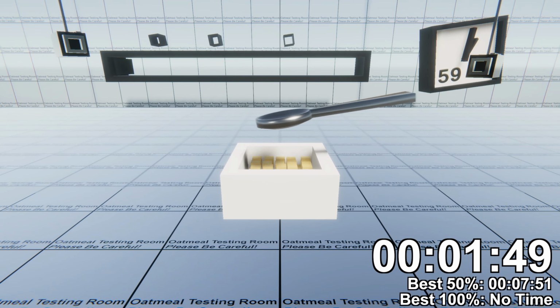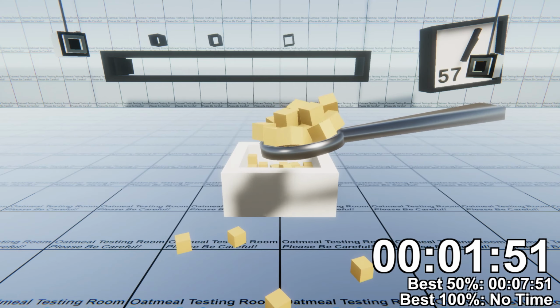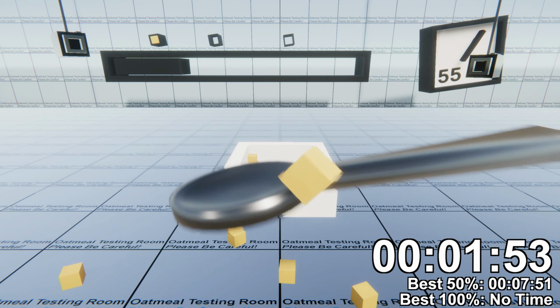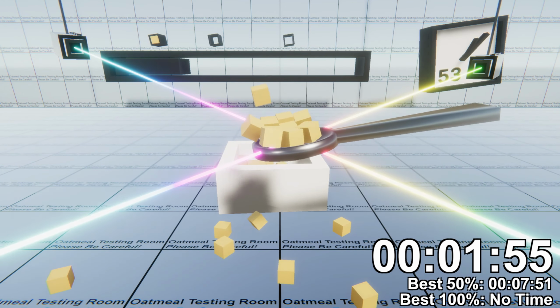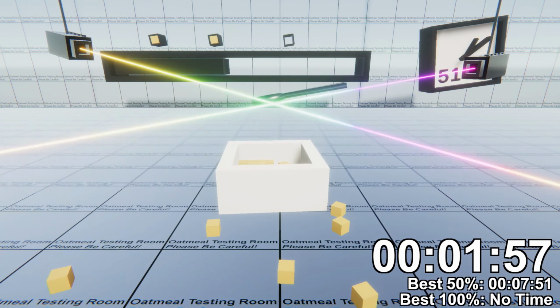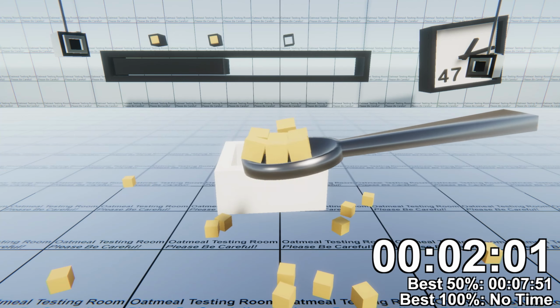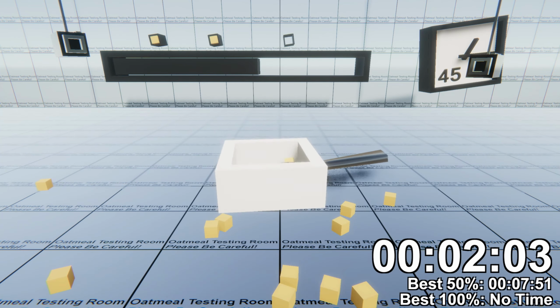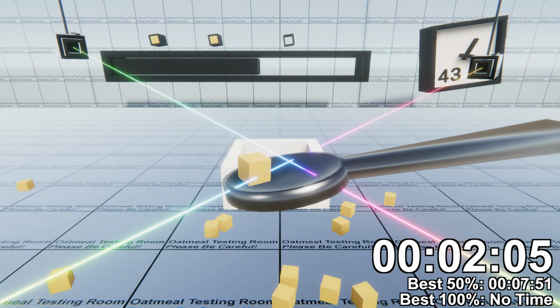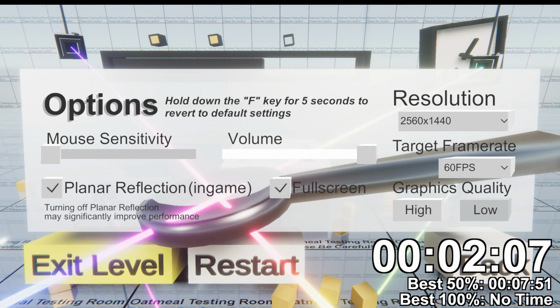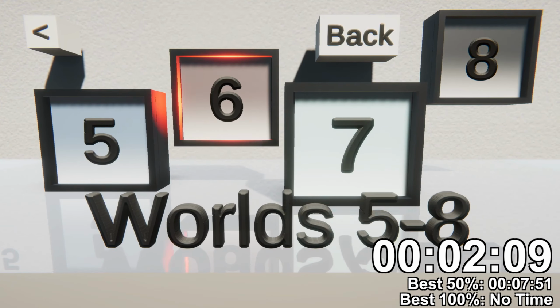World 7, we have 2 lasers that are looking to destroy our breakfast. It's going to lock onto the spoon momentarily. I'm going to go for my second spoonful in, bring it to the back, and then once they lock on, I'm going to move back to the front and get that nice third spoonful in, just for good measure. It's always good to go for extra spoonfuls whenever you're able to, as long as it doesn't take up too much time. Now on to World 8.